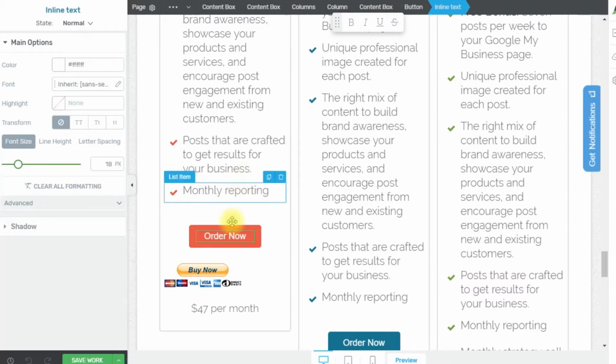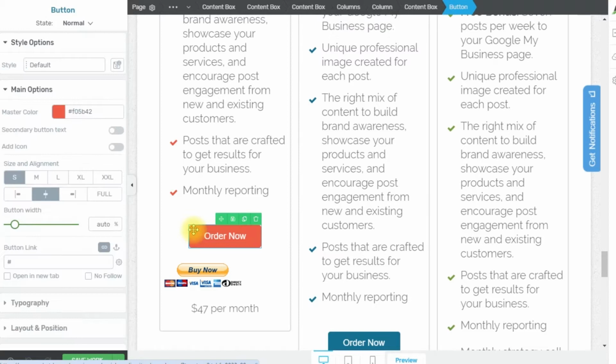Now, of course, this is just a demonstration. As you know, we set this up for $99, so it's not the $47 that it's showing here. I'm just showing you how to add any button to any page. So let's have a look at the other option, and that is that you've got a different order button that you want to use, and not the standard one. This could be an order button, or it could be a link as well. So if you just wanted this to say click here to order or click here to buy, you could do it that way.